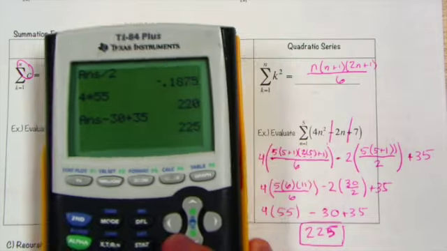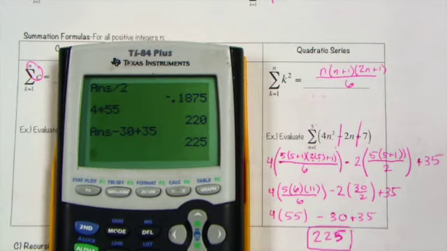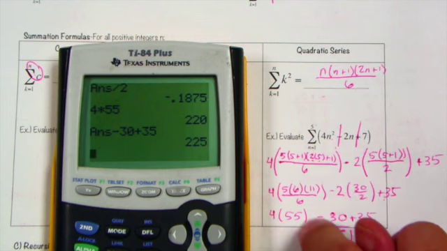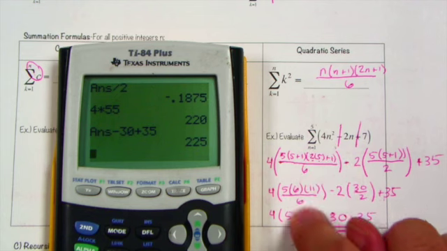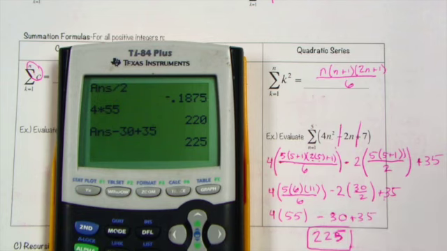Let me show you. This only works if you have the newer version of the operating system. That is why I still need to see all this work, because not all kids have that, and so some kids will be able to do it and some kids won't. So I'm going to have to see the work for everybody. All this work needs to be there for everybody. But for those of you who have the newer operating system, you have the advantage of being able to check your answer.